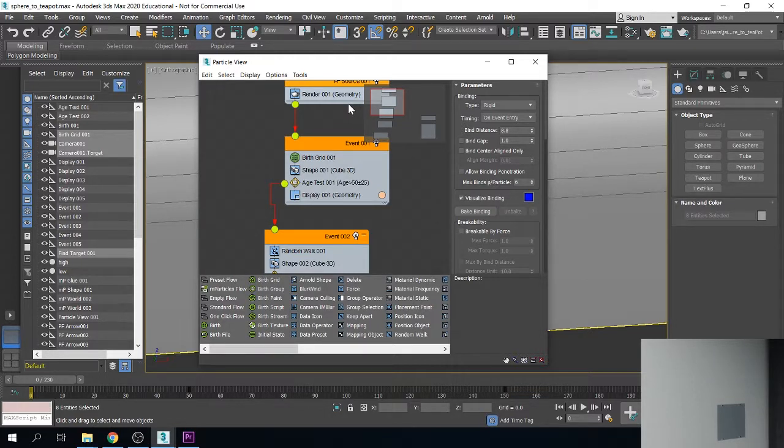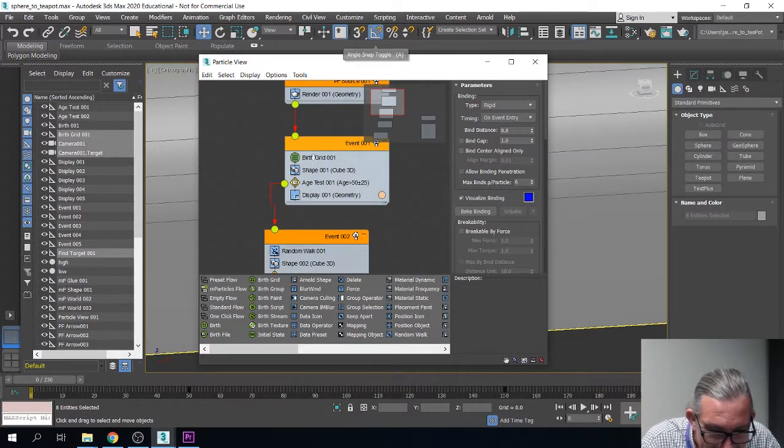Here. So it's a PF source, and I'm just going to go ahead and create one, and then we can hit particle view, and there it is. So now we're going to start fresh. If you just want to follow along, I appreciate it. You can try a different machine, but you'll get the same thing out of it.